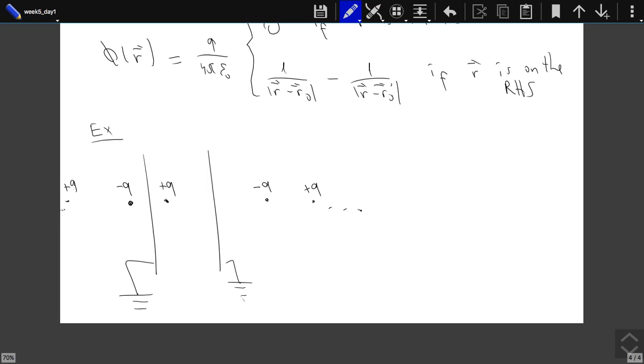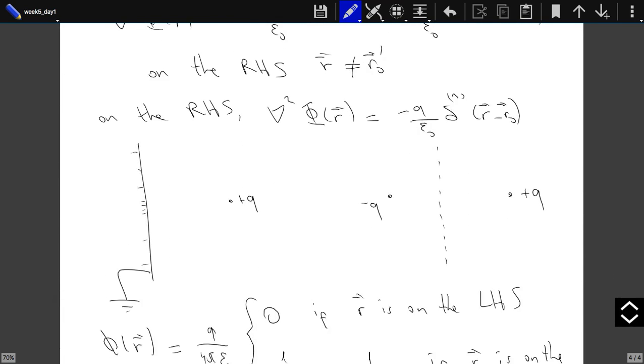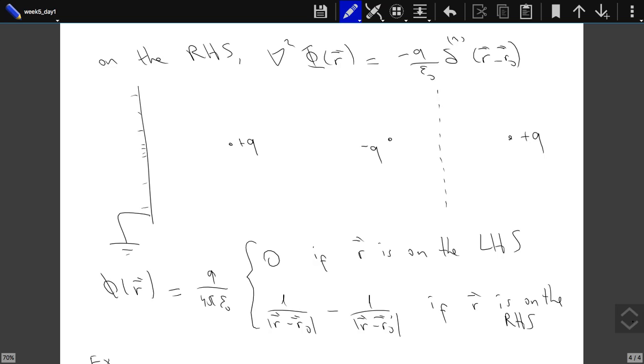In the single plate case, you know the potential, right? We had determined the potential. Once you know the potential, you can calculate the electric field. So you know the electric field on this side of the plate, and you know the electric field on the other side of the surface of the plate, which is 0. You can calculate the discontinuity in the electric field, and that discontinuity as you cross this point on the surface is just sigma over epsilon 0 in the normal direction. So just by calculating the discontinuity in the electric field, you can calculate the charge distribution.